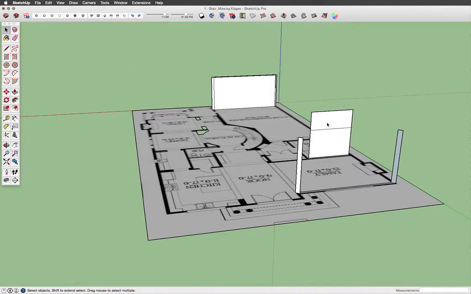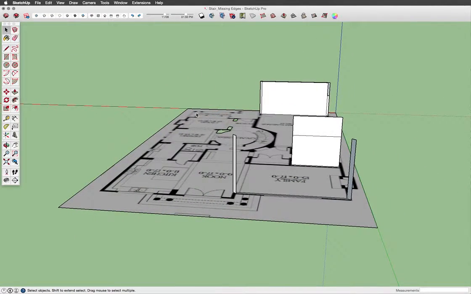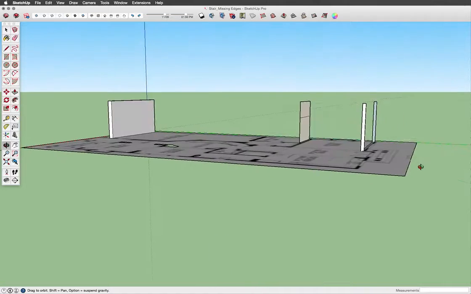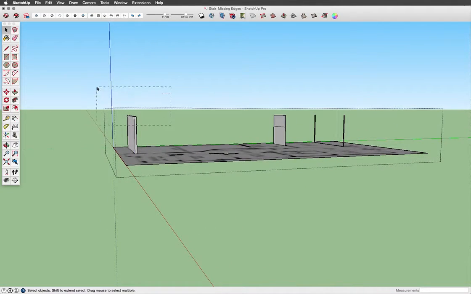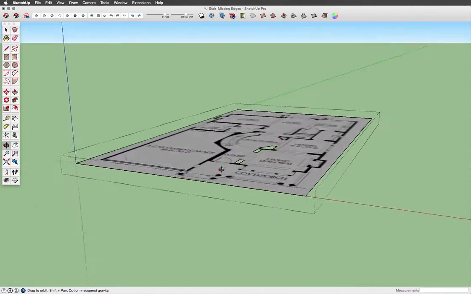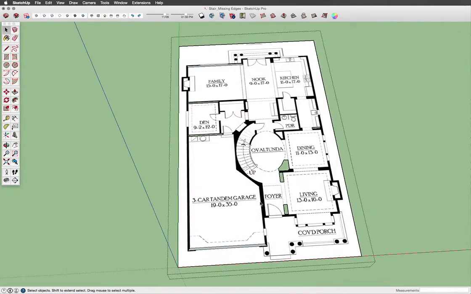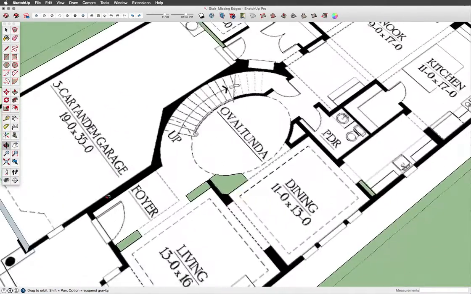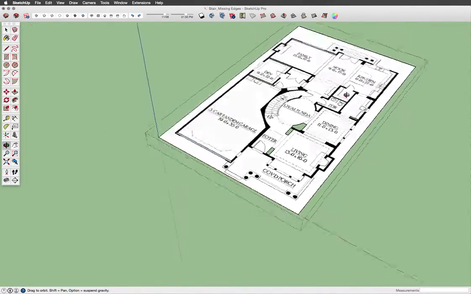Actually, this is not the end of the world to repair some of this stuff and add back some of these bits of information. So what I actually will do is unlock it, open this up, delete this. I kind of wanted to impress on everybody that it's not a big deal to have to rebuild certain bits of geometry, especially when you're learning SketchUp for the first time. The more you build, the faster you'll be at it. So to have to rebuild a wall is not going to take that long.